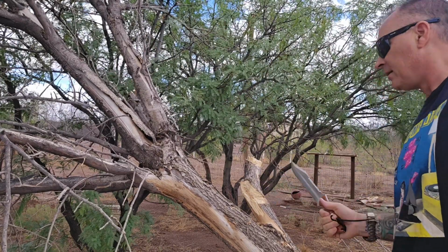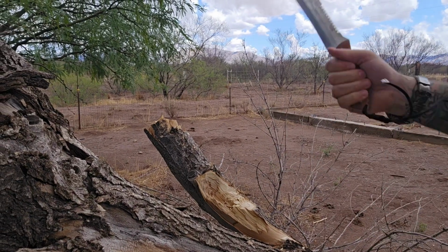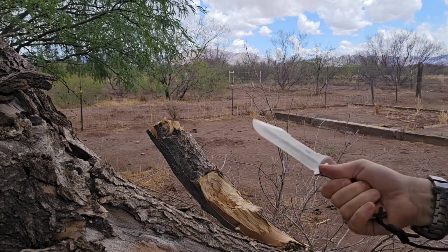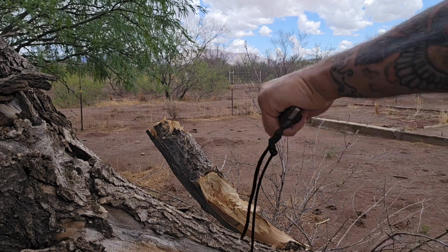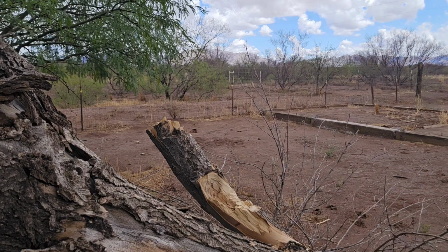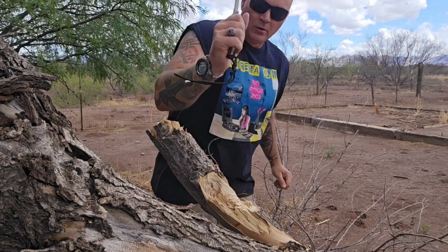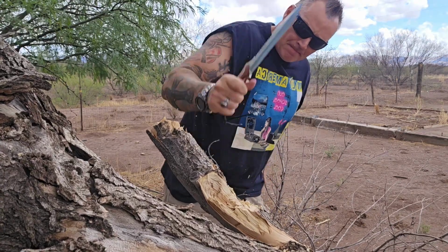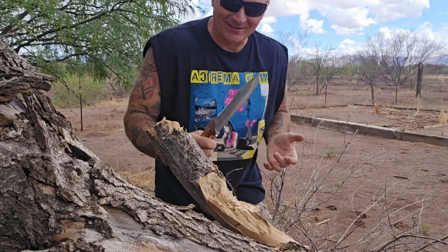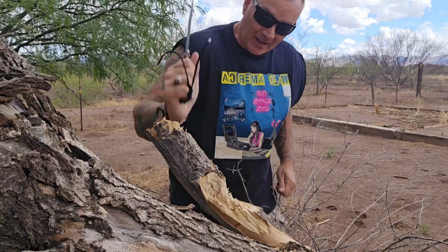I'm running out of space here with these angles. $35. I'm going to go offhand. Even my right hand finds this thing useful. Let's see. I've got to walk all the way around it. There we go. $35. I'll tell you what, this could be one of the best $35 knives on the planet.